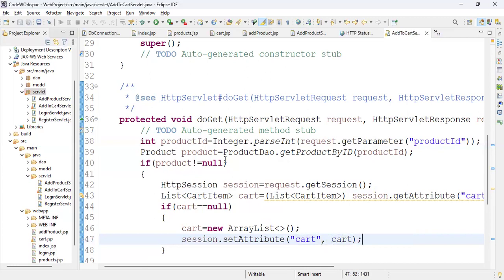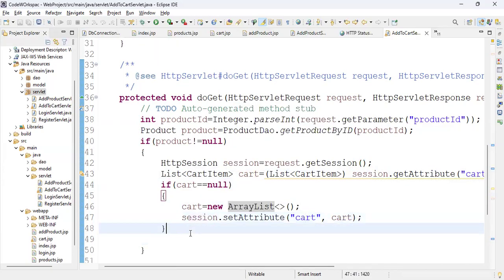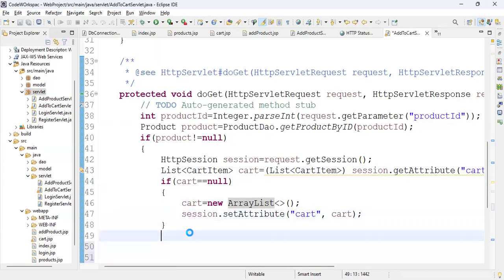Now what happened? We have this list, and in this list we are fetching the attribute of the cart. If cart double equals null, it means we don't have anything in cart, so we create a new ArrayList and set this as the cart. It means that it will never be null. Now let me close this if.